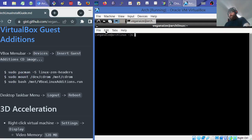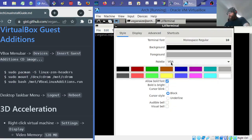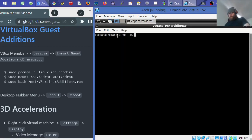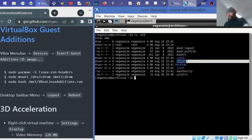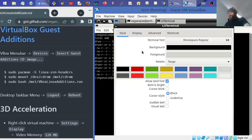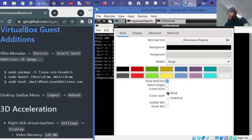I'm going to go in and adjust a few preferences on this. Edit, Preferences. I'm going to switch the palette to, was Tango the good one? Oh, I forgot. It's hard to get to in this mode. Okay. The way to check it is ls -alh. These blues right here over the dark background are hard to see on the default color scheme, so that's why I do that. And either Tango or Solarized Dark, I think, are the best ones for that.